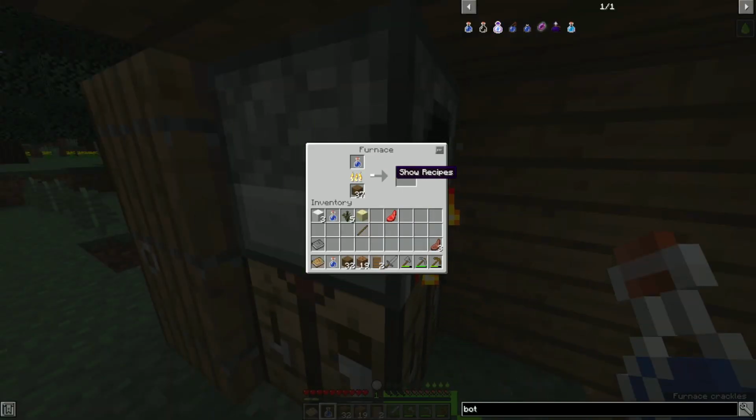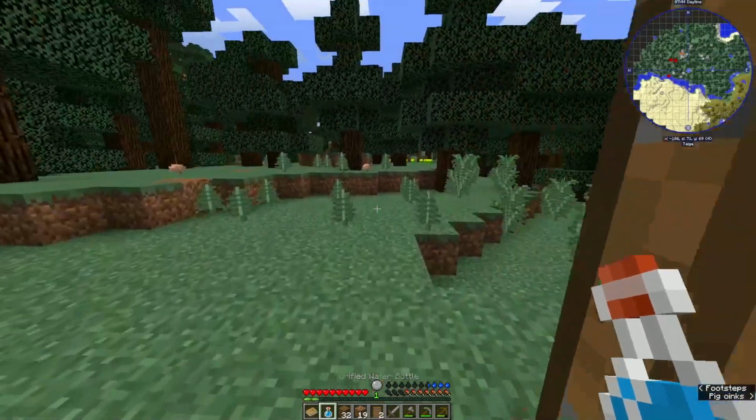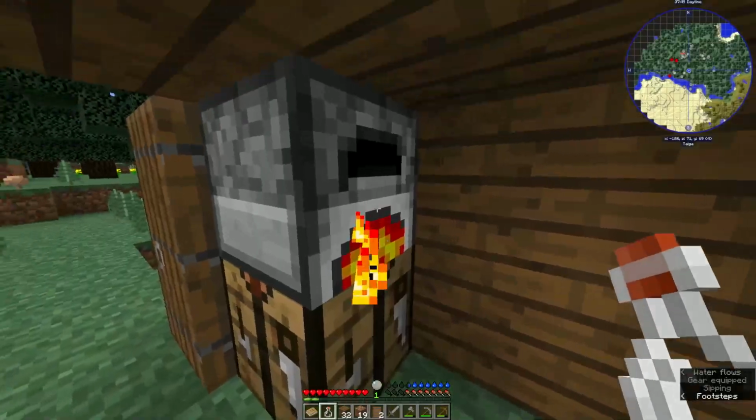So let's see what happens when it comes out of this, because we do have a purified water bottle, which is exactly what we got. Okay, so now we know how to drink, which isn't too bad at all, as long as we stay near a water source, and that's perfect. It heals most of our water in one go.